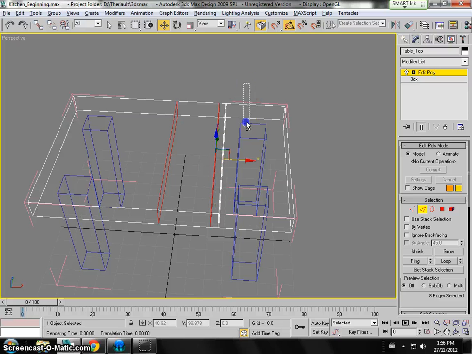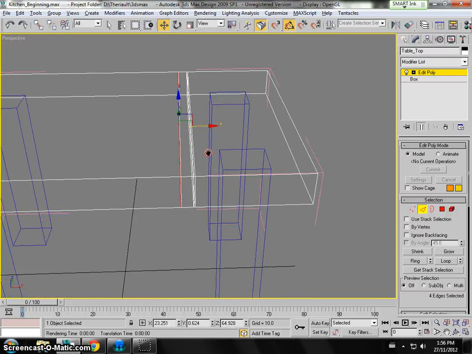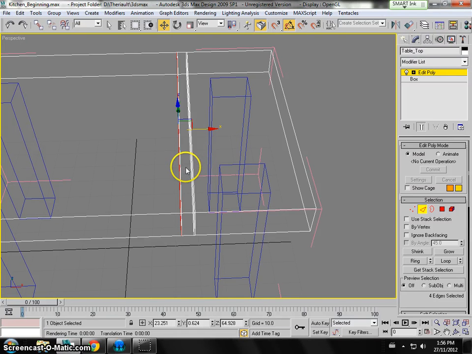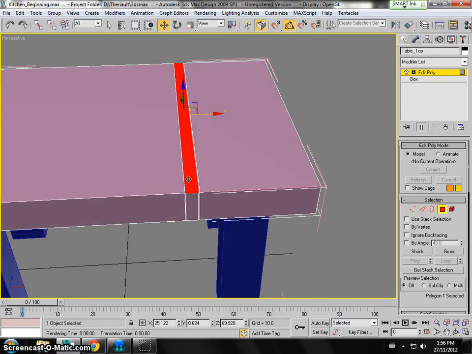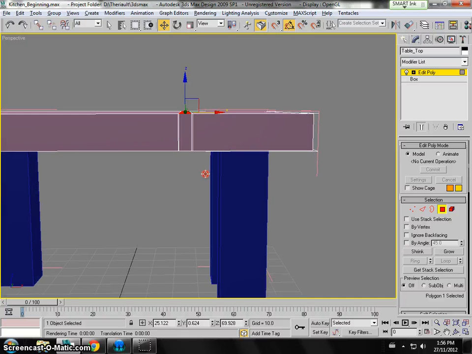So I don't want to unselect this. Press the Alt key, rubber band, unselect that, and bring this guy really close by. If you look closely, what I'm trying to do is, in between those two lines, create a groove that goes inside the actual table. So I'll use my polygon tool, click on this guy, and press F3 just to see. You can see now, this is all flat, still flat.